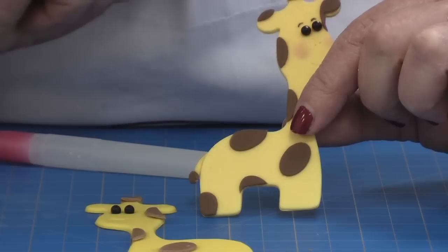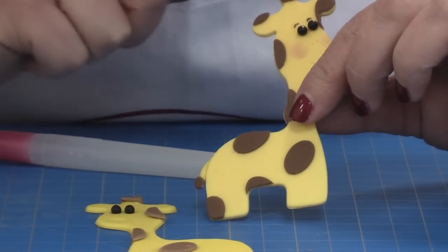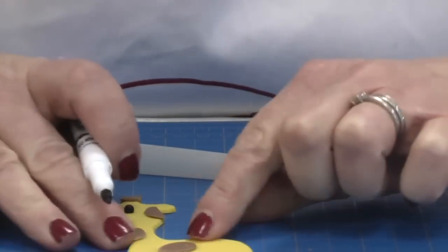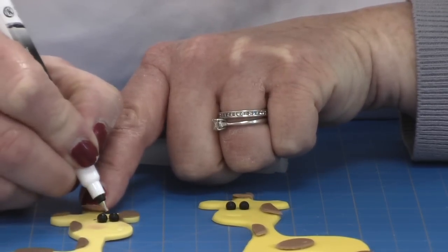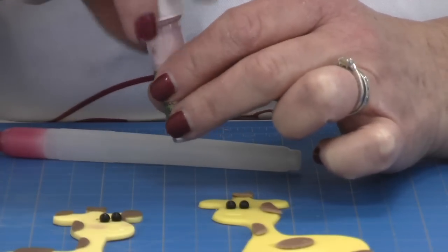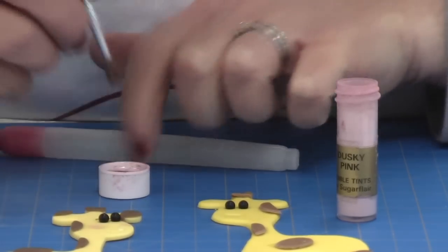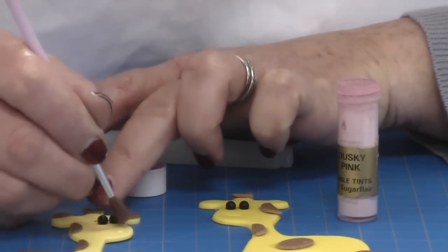You can only do the finishing details once it's dry. If you're attaching it to a cake you can attach it now with water or edible glue, and then once it's dry you can draw these on. I've used the Rainbow Dust edible pen — I use the fine end; you've got two ends on the pen. For the cheeks I've used an edible dust, which you may recognise from flower work, but it's fantastic for putting a nice bit of shading on. I always do it in the lid so I don't pick up too much, then rub off a little on my hand and add the cheeks.